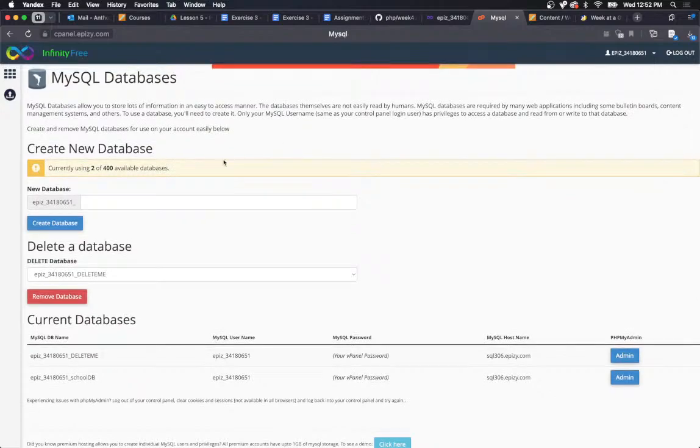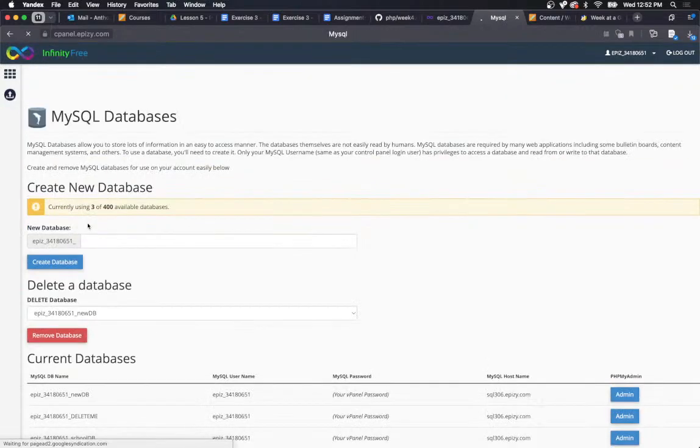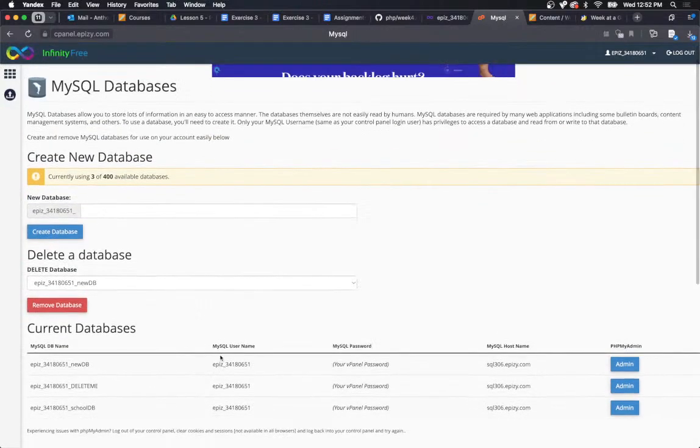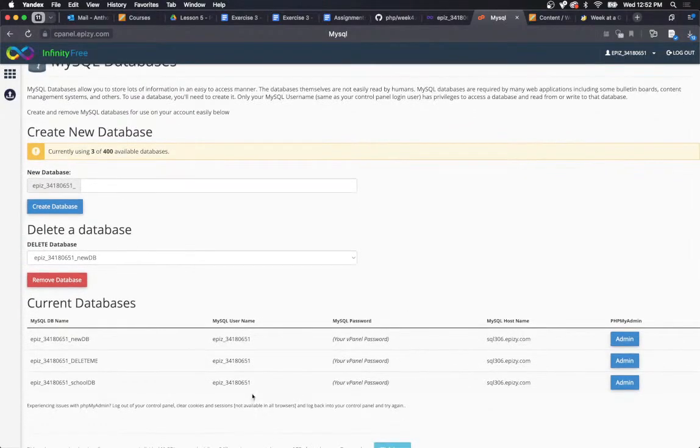The way that you do it here in Infinity Free, you create a database. You could say create a new database, whatever, just give it some name, and then you create the database. Once you create the database, Infinity Free sort of assigns things to it, right? Like it assigns the details.